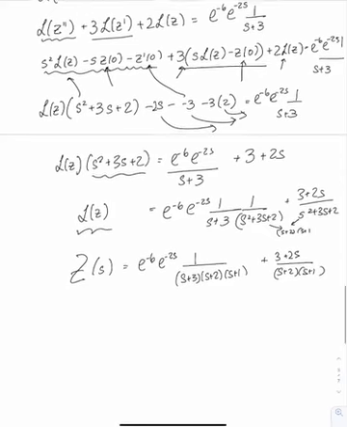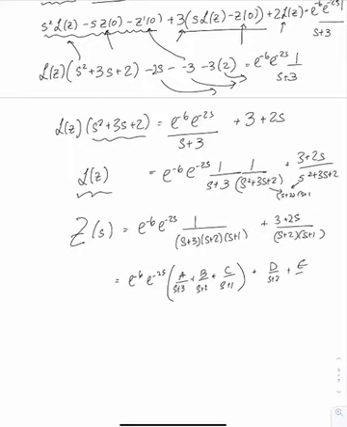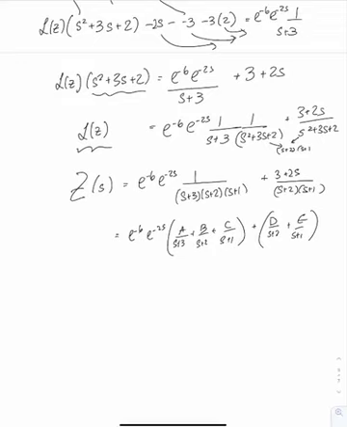Okay, so now we're going to have to use partial fractions to rewrite these. E to the minus 6, e to the minus 2s, let's leave that alone. This will be a over s plus 3 plus b over s plus 2 plus c over s plus 1. I'm going to leave that separate from the next one as d over s plus 2 plus e over s plus 1. It's the easiest case where the factors in the denominator are linear terms and distinct. Okay, and let's now find the a, b, c, d, e.